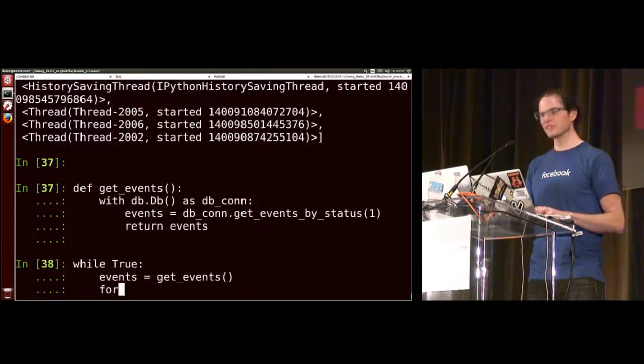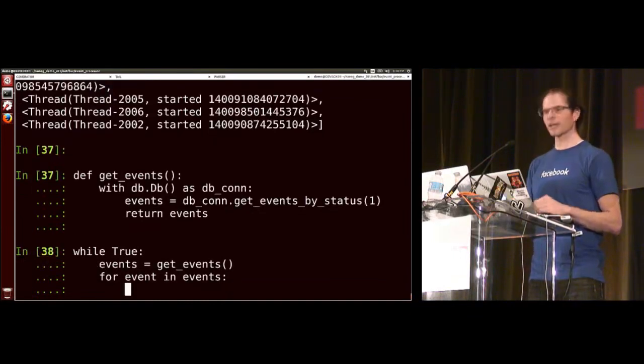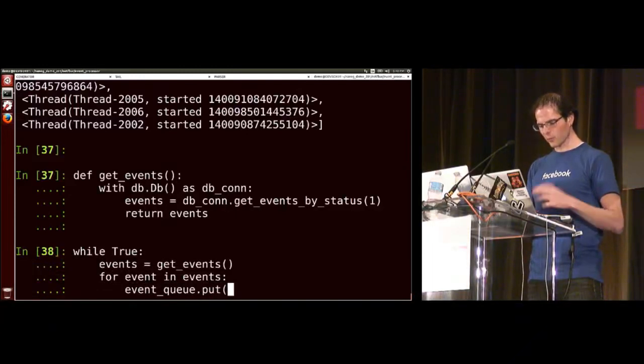And then for each event in that list of events, we're going to now populate that event queue using event_queue.put, and then we'll basically put the event into it.